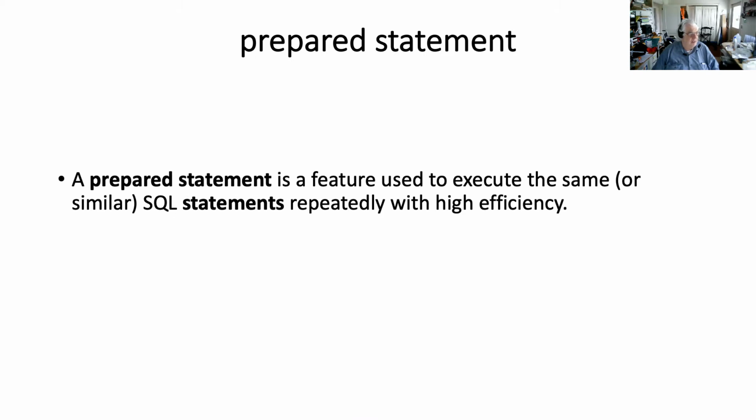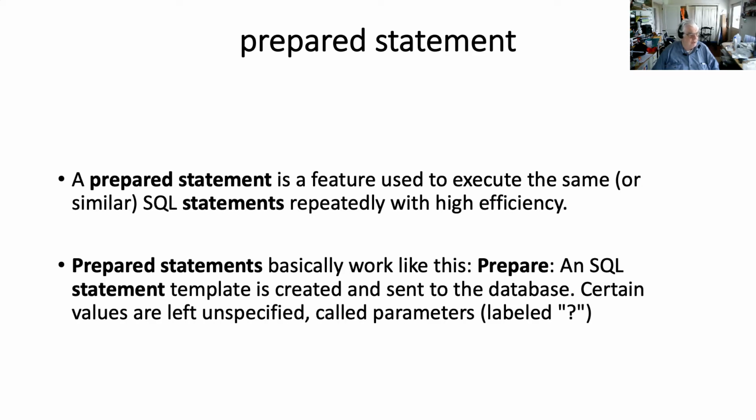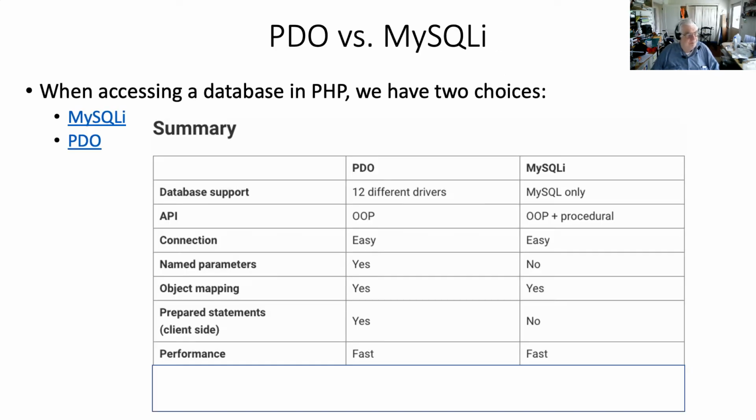Prepared statement is a feature used to execute the same or similar SQL statements repeatedly with high efficiency, and we've kind of talked about that already. Prepared statements basically work like this: prepare an SQL statement template, which is created and sent to the database, and certain values are left unspecified and called parameters.